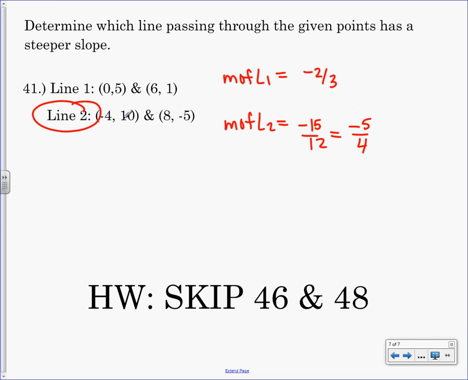Okay? Here's another thing I want to point out. Always reduce, I just said that. When we're doing slope, when you're actually graphing it for sure, you want to keep it an improper fraction. Don't change this to -1 1/4. Just realize that that was the same. Do you see what I'm saying? Have I lost anybody? Okay. It already says it on your homework sheet, I think, but skip 46 and 48. Anybody have a question? Okay.